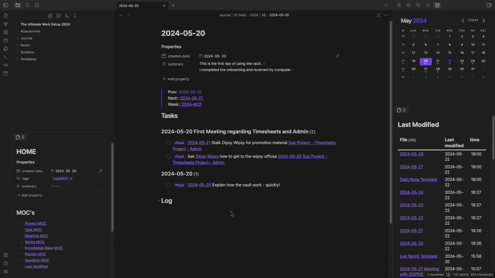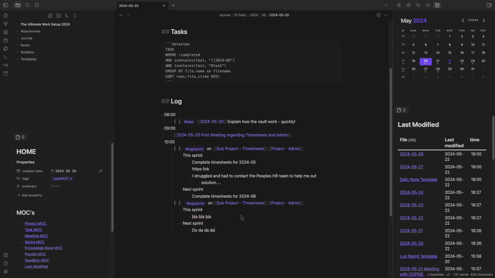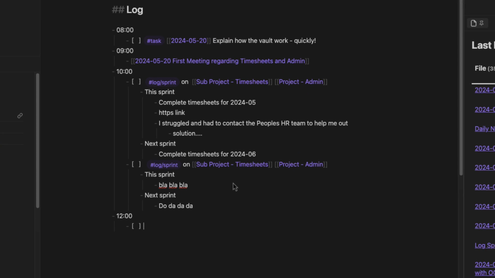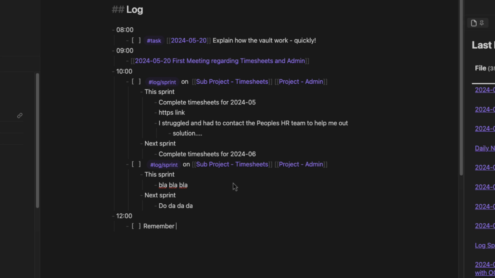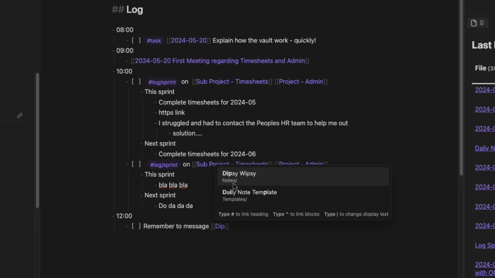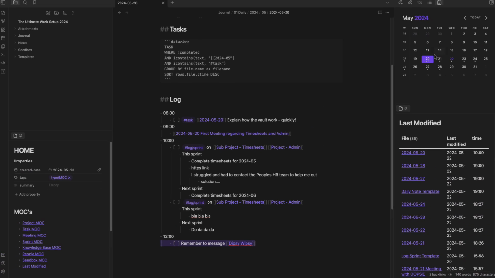So, a quick demonstration. Let's say at 12, remember to message Dipsy. So this is a note that I want to go to Dipsy from a daily note.